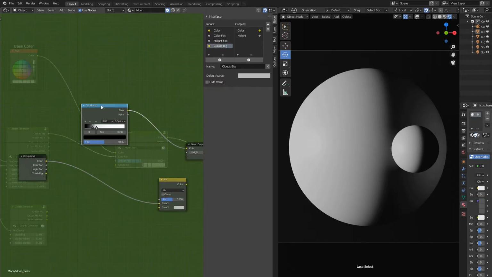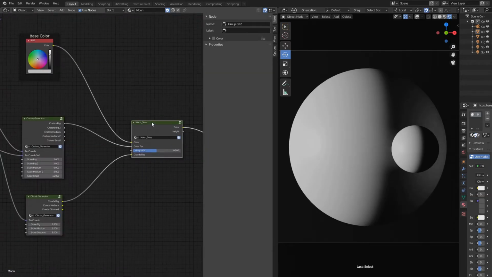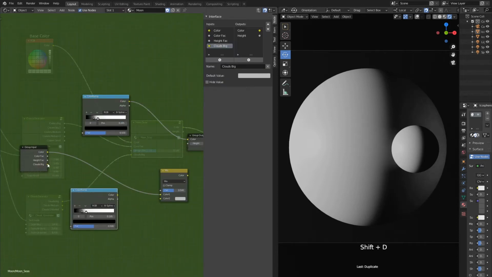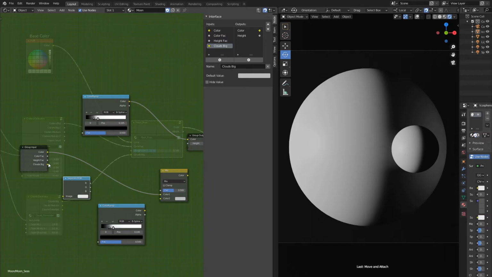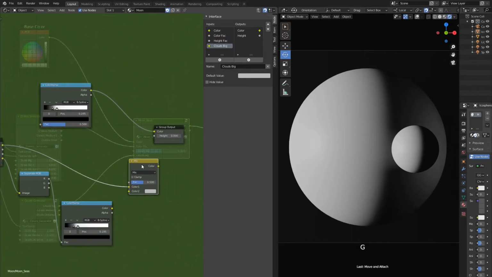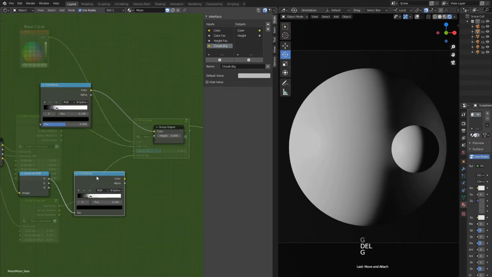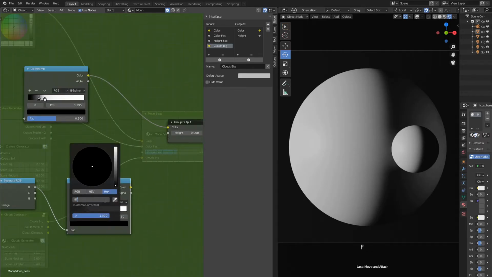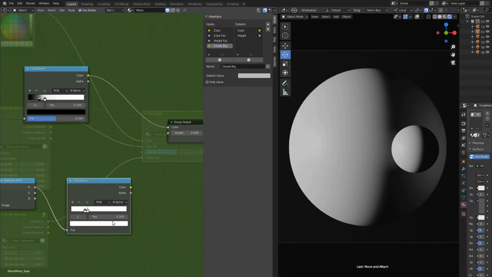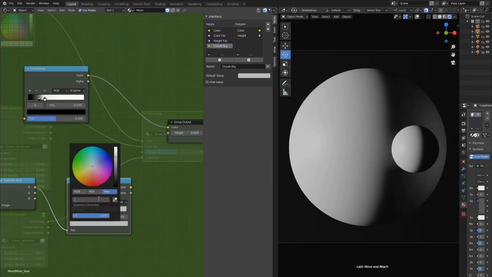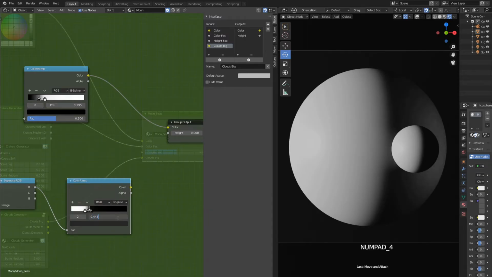You should pay attention to the colors of the node inputs. Yellow is for color values, gray is for numeric values. So if you accidentally connect color to a node socket which expects a single numeric value, it will become grayscale, and you will lose all your color data. So to double check, for color we need a yellow socket, and for displacement or blending factor we can use a gray socket. So here I'm modifying the color ramp for our noise. You can see that I used a separate RGB node and connected the ramp to the red channel. And well, it saved us some time and also calculation performance, because we can use one noise texture for 3 different kinds of surface features.